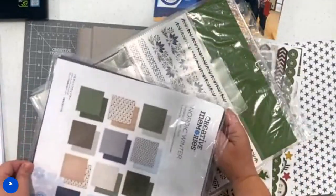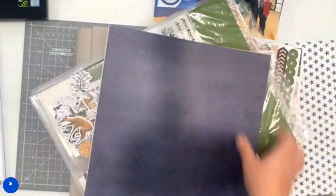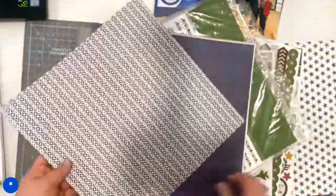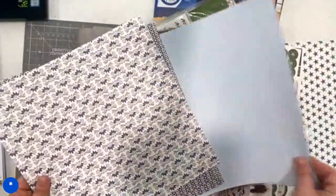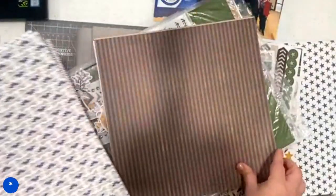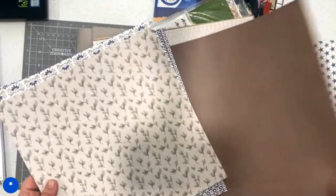So if you live somewhere where it is not cold, then you can still use these, because look at these beautiful papers. That blue could be used for anything. This beautiful pattern could be used for anything. This does not have to be snow. So I just want to point out that when we come out with our collections, they can be used for so much more, and they pair nicely with other things.